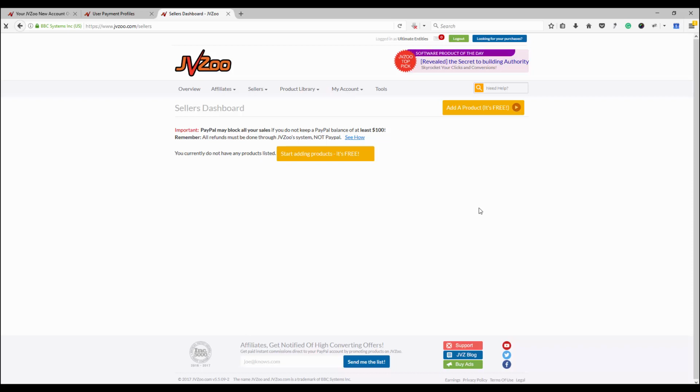But you want to go to the option where it says payment buttons or add buttons or something like that, and you click that, and it's going to show you a whole list of different button styles. Either one, it doesn't matter, it's up to you, it's your preference, whatever you choose. And when you select one of those buttons, it's going to give you a code. So when you've got that code, you want to put it on your sales page.